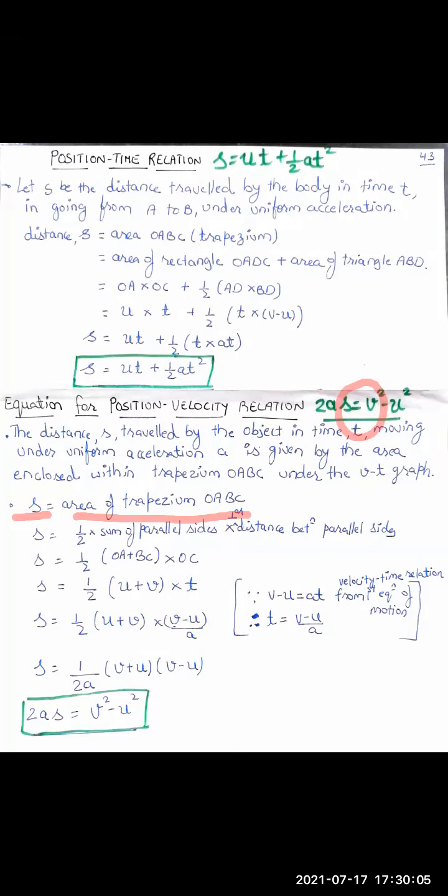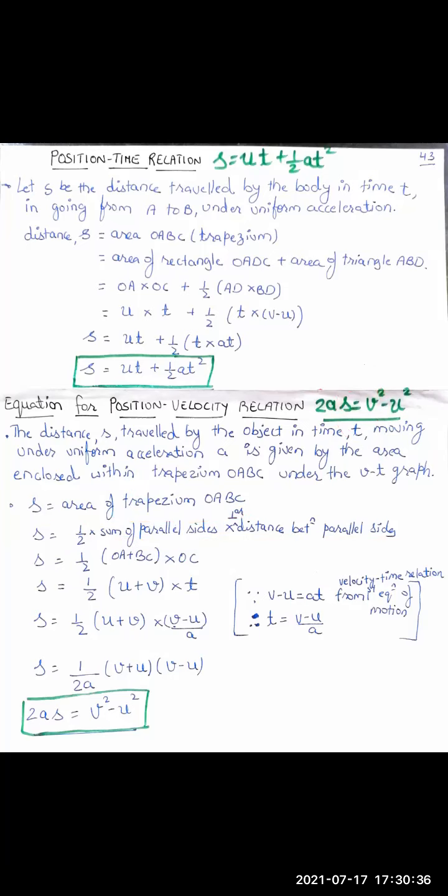Now children, here we are going to apply the formula of area of trapezium. In maths, we have done this. Area of trapezium is what? It is half the sum of the parallel sides into the perpendicular distance between these two parallel sides. Two sides are parallel to each other. Now let's see in the graph which sides are parallel and what is the perpendicular distance between the parallel sides.